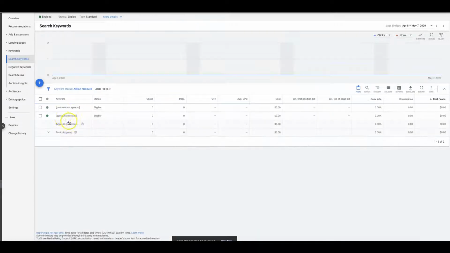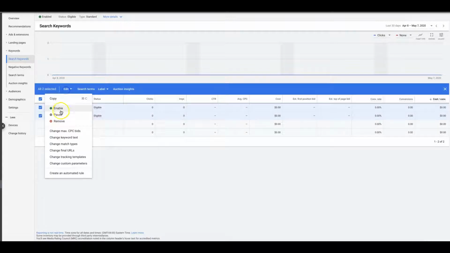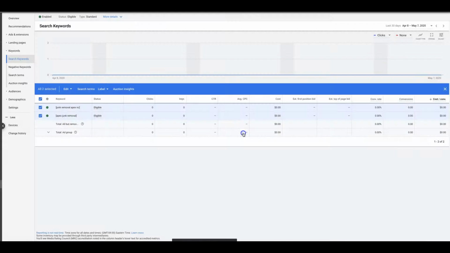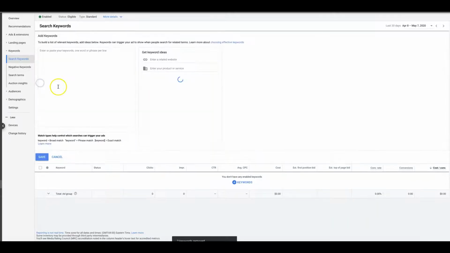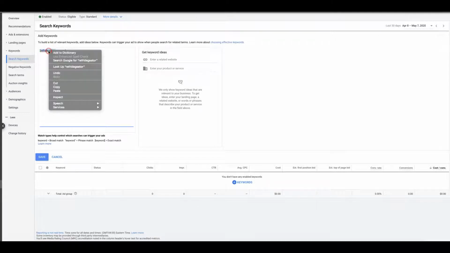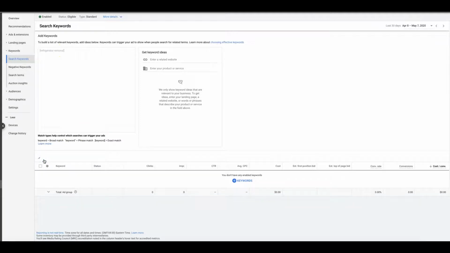First thing you're going to do is go into that ad group and remove all of the keywords in it, because these are from the cloned ad group and we don't want them here. We want to put our new keywords in. So you remove those. Then what I usually do is add a base keyword, exact match. So I do refrigerator, I don't know how to spell this, removal. Hopefully it lets me. Probably because I spelled that like a dope. So let's try that. There we go. Refrigerator removal, exact match. We hit save.